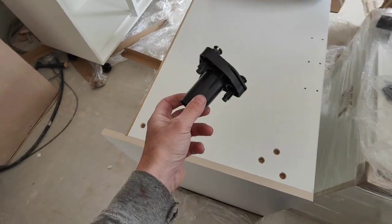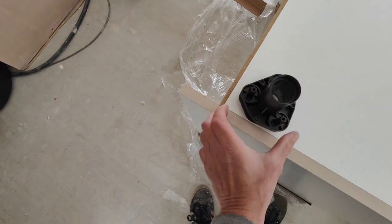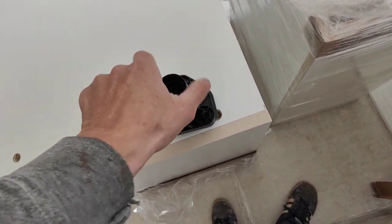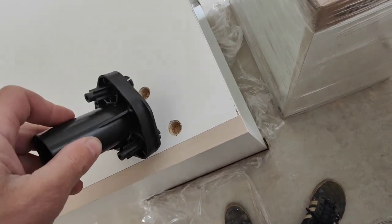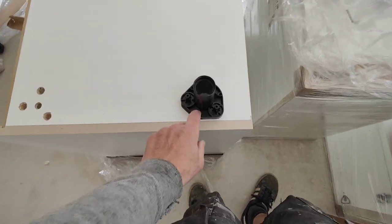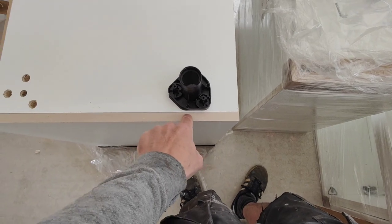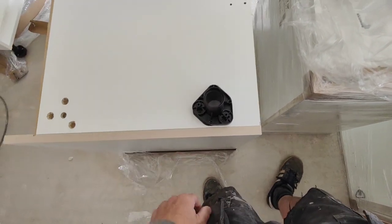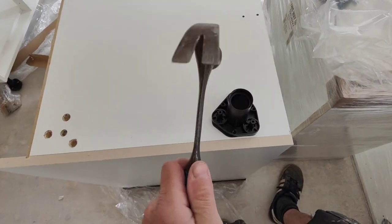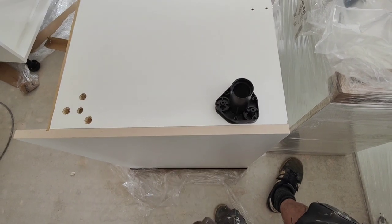So these are legs, they only go in one way. Let's start with this one. Like that, that way. Then you shove them down. Years ago, the plastic used to sit on these as well to support them, but they just stopped doing it. They must have made them more secure. Then you just get your hammer, give it a big tap to start with, and just knock it down.